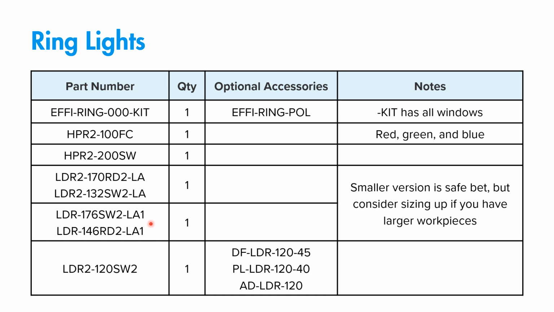The low angle and low angle 1 lights, the LDR2 series or LDR series. The low angle lights are 3 LEDs that are at a slight angle. So they have low angle properties, but they also have more light kind of in the vertical direction, versus the low angle 1 series is where it's just 1 LED at a 0 degree orientation to the sample. So it's going to be the most low angle light that we have.